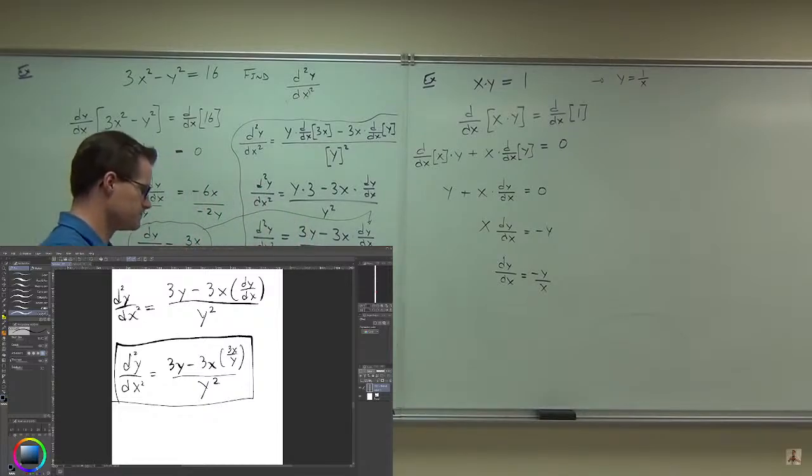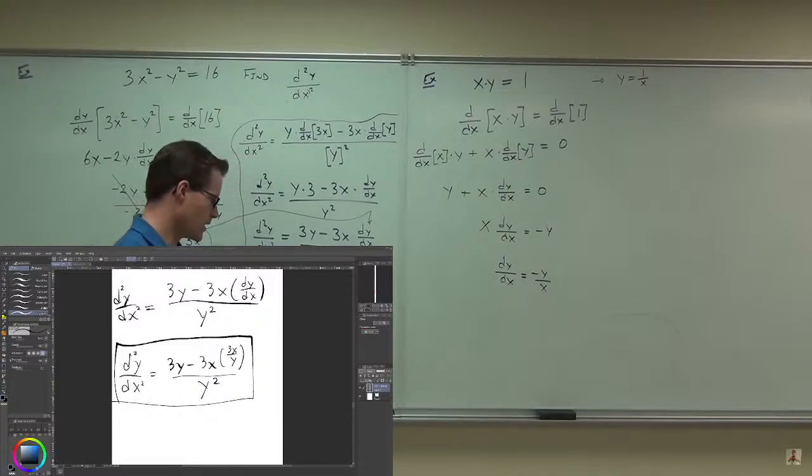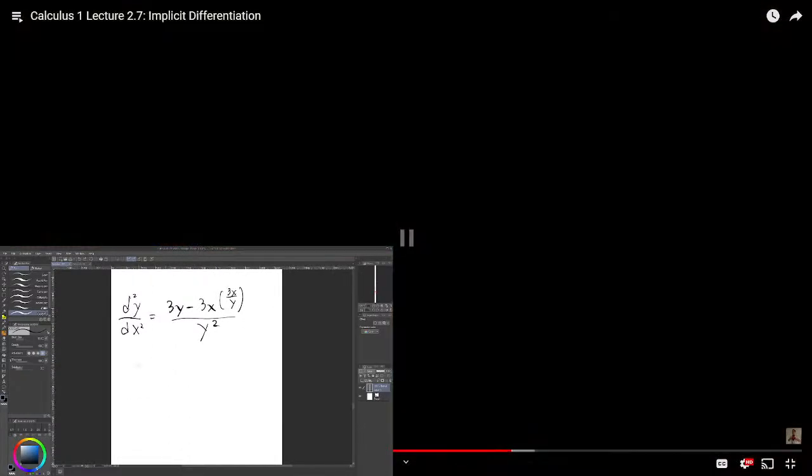Now, chances are, for you guys, you might not always get it like this. If the back of the book looks different than this, what they probably did, because you have a complex fraction, is they got rid of that y. If you wanted to get rid of it easily here, instead of finding a common denominator, just multiply everything by y, and that'd get rid of it.